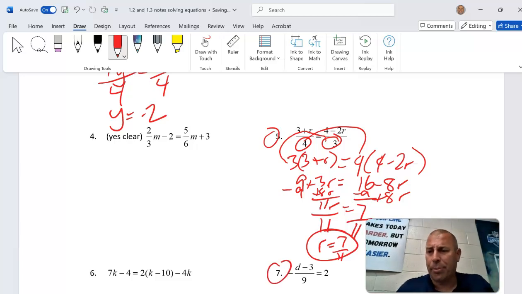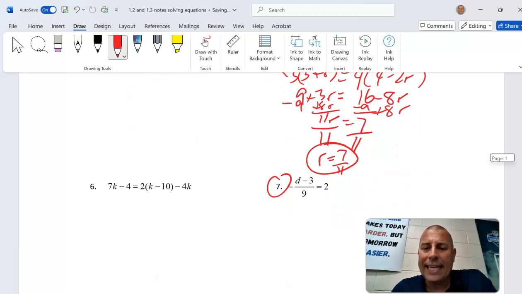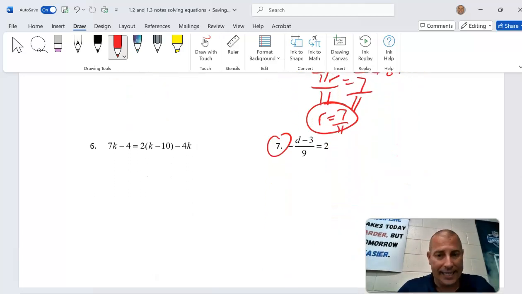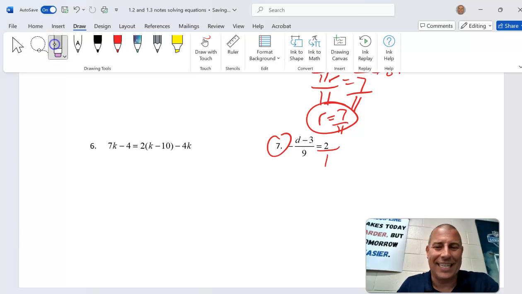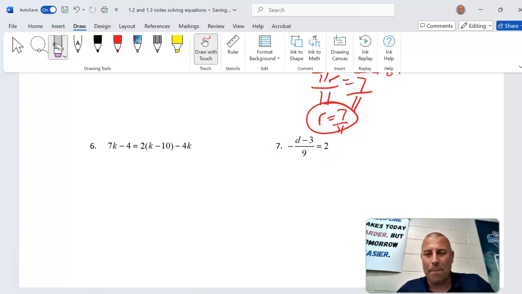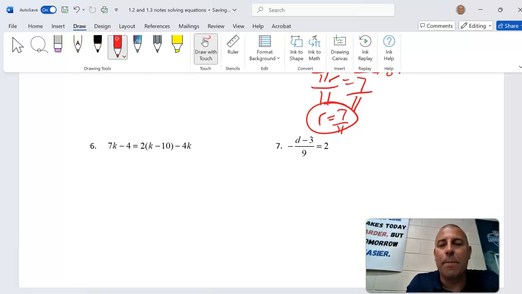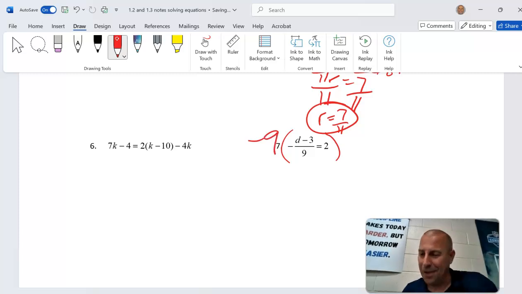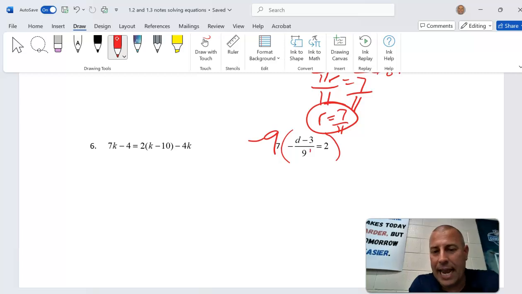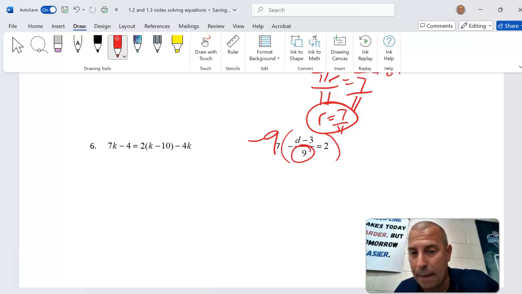There's kind of different approaches to this particular one. And again, it's what do you end up seeing? The one thing you could do is you could end up making it into a fraction, and then again, do my cross products. The issue though is, man, that negative sign is out there. And that's got me kind of bothered a little bit. So I'm going to use the clearing the fractions technique. And what I'm going to end up doing here is multiplying both sides by a negative 9. All right, so let's talk why. Well, 9 because, hey, that's who's going to clear the fraction. That's my denominator that's there.